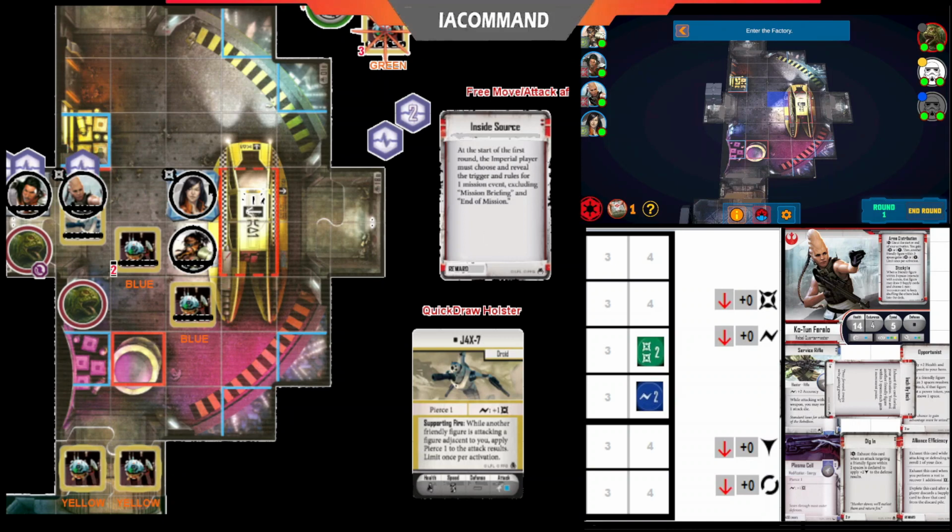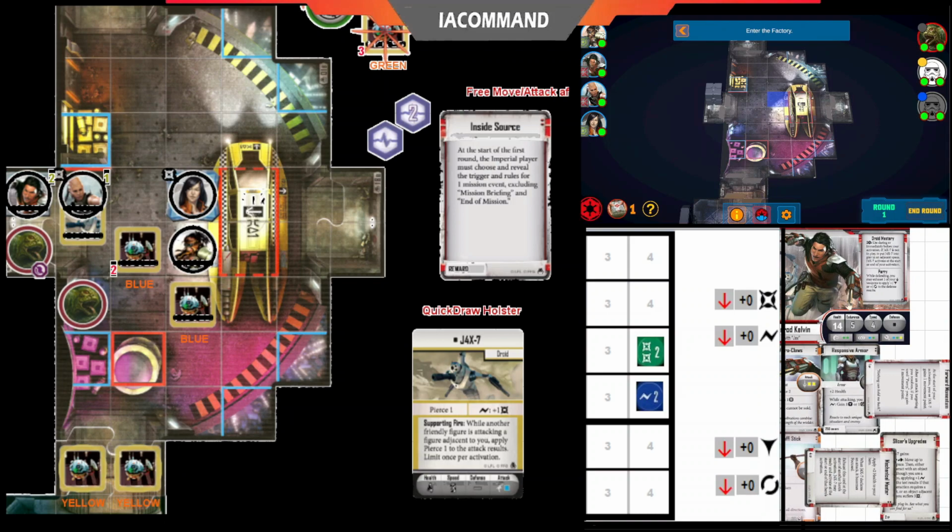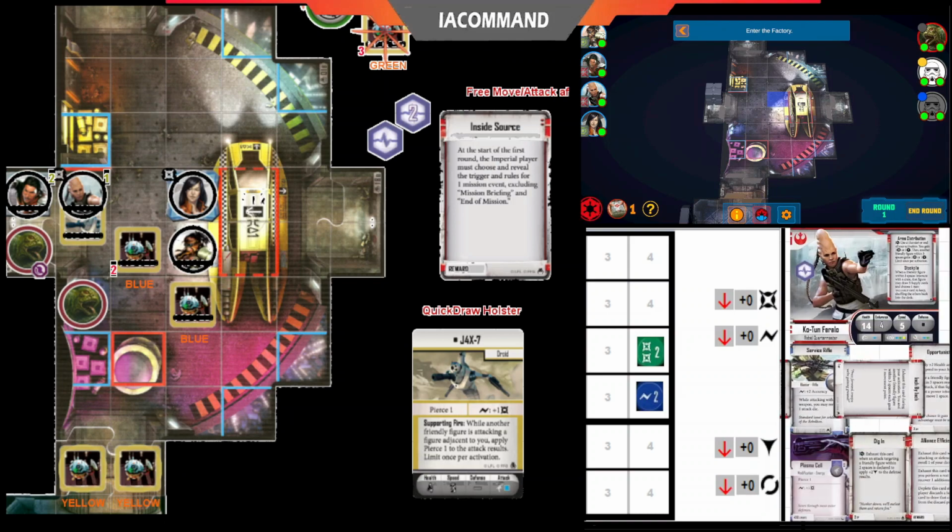I don't know how much I'm going to be using the strain token markers here. Might be better, you know what we could do is just put them on the hero sheet and then track them on the figure. Maybe that will be better. Now that we're a little more zoomed in, you guys can see it clearer. So that's on Jarrod. Okay, we're not done with Ko-Tun yet, though.